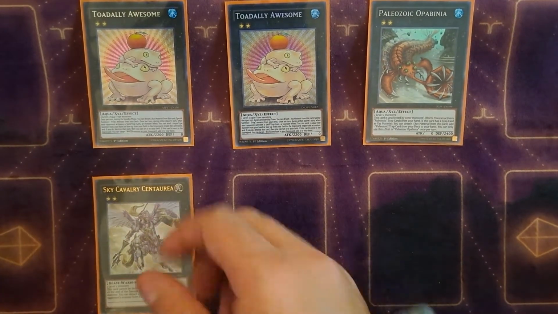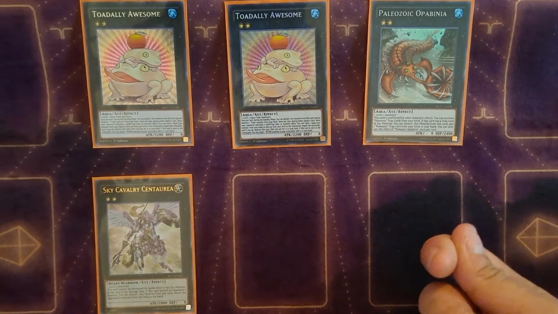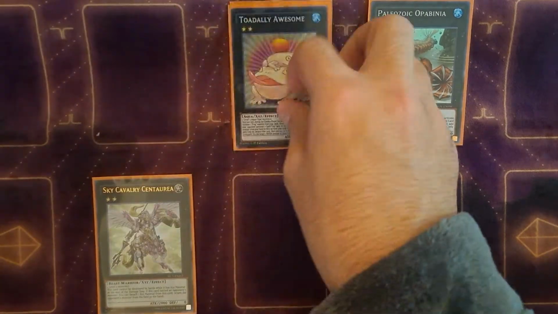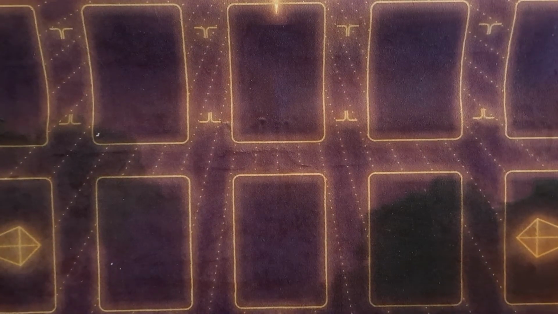So I need something in the extra deck that's going to be able to out something in a pinch. And Sky Cavalry Centauria actually does that rather well. That's it for the Xyz monsters in the extra deck.